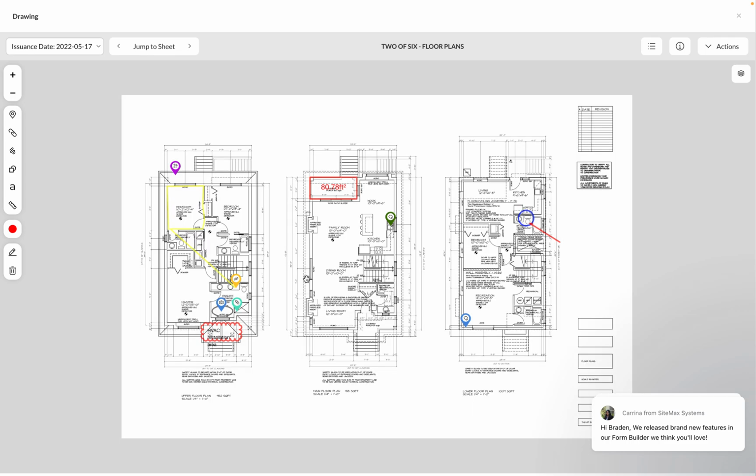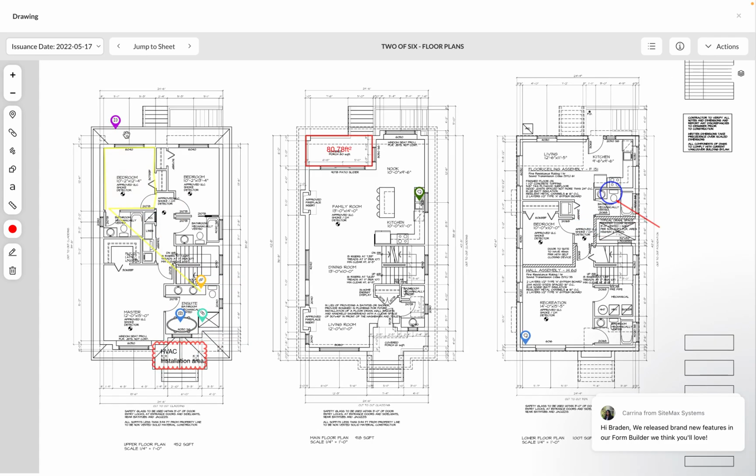So if I click into here, this is a drawing set. As you can see, you can add markups, you can add pins onto the drawings. How that is all done is through your toolbar here on the left. So you have the ability to pin items such as RFIs, deficiencies, tasks, and change orders directly onto the drawing. You can also attach photos and PDFs as well as URLs. And then you have all your basic markup tools on here as well to do markups onto the drawing directly.